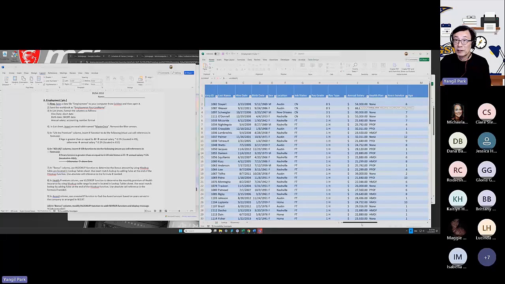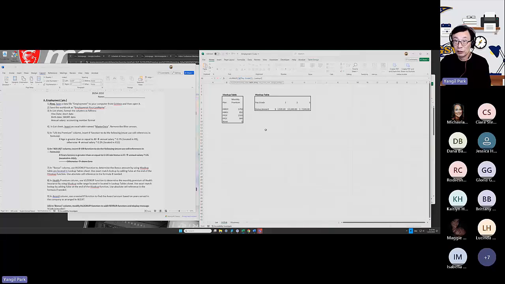Pay grade is at H2, so either type in H2 or just select H2, comma. Then the lookup range is located in the lookup worksheet, which is E5 to H6. Don't forget to insert absolute cell references to E5, H6 so that we can autofill all the way down.